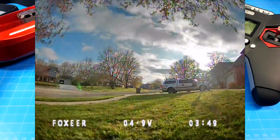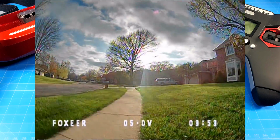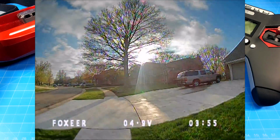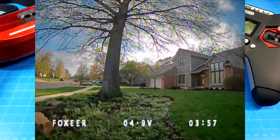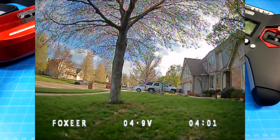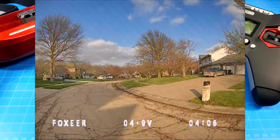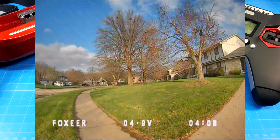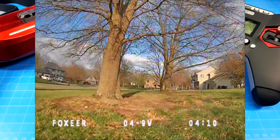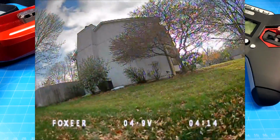And that's probably one of the only areas that I can really fault this camera. But again, I'm looking for your input on the camera and the grading of this camera. But you'll notice when we do the cloth test that it's not the fastest at the light changes, especially when you get the cloth all the way against the lens and then you pull it off as you're facing into the sun. We'll see that here in just a minute. I think that's a pretty good amount of flight that we've seen for flying out in cloudy, sunny.